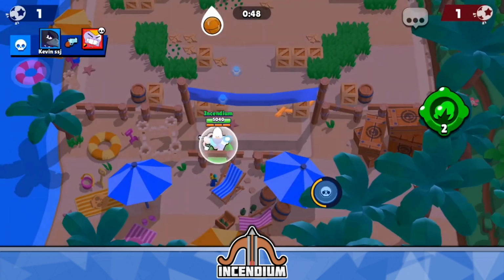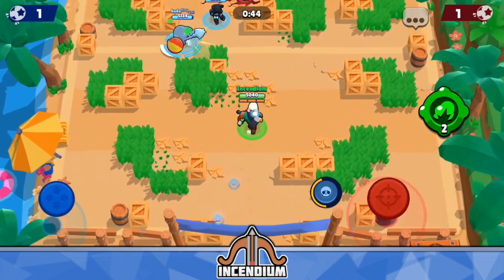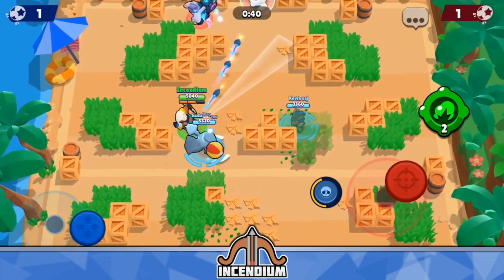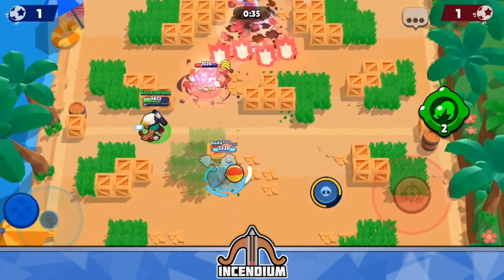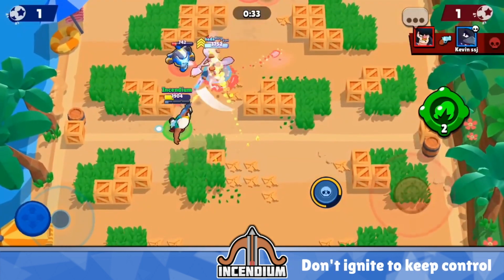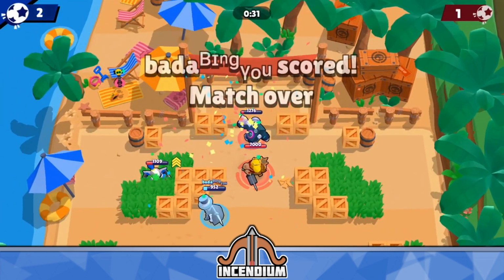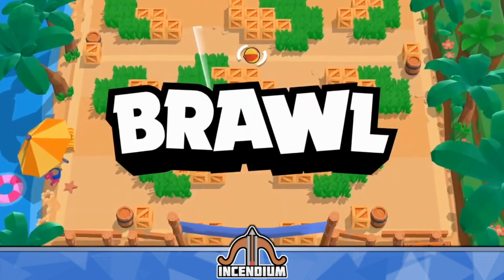So overall, Amber has a really powerful super, and in modes where center control is basically what you're doing the entire game, like gem grab and siege, where you're just staying in the center, collecting things the whole game, her super, you just kind of want to leave it down as long as possible, because if people see that huge pool of oil on the field, they really can't walk over it without some sort of fear of taking 2800 damage, which is a big blow to a lot of brawlers.